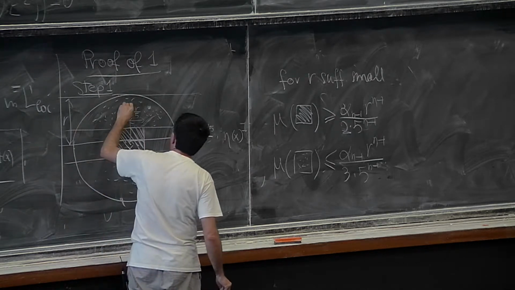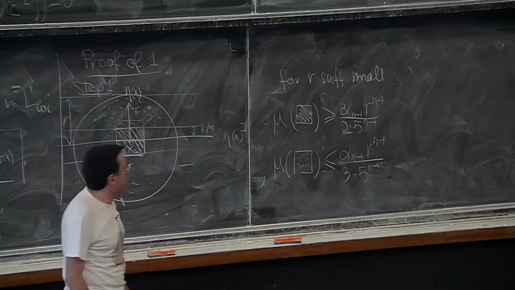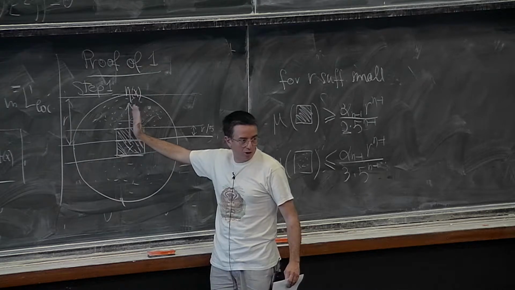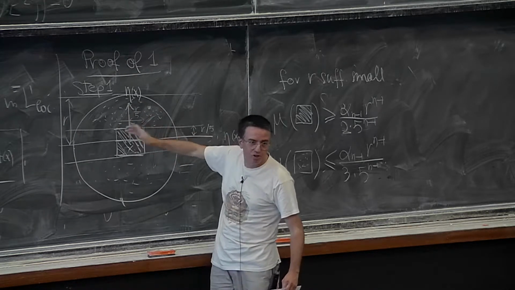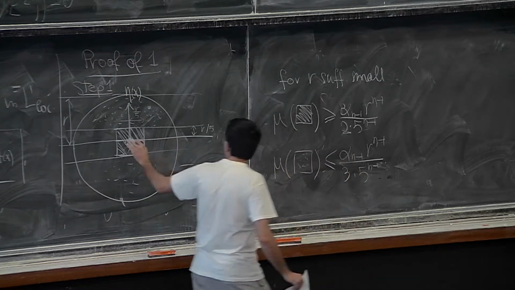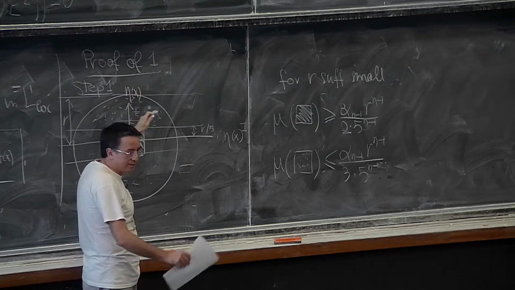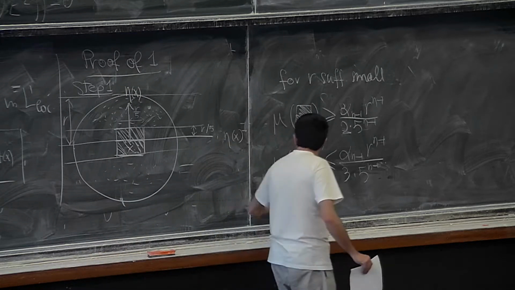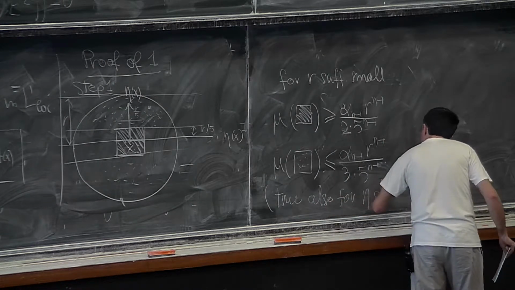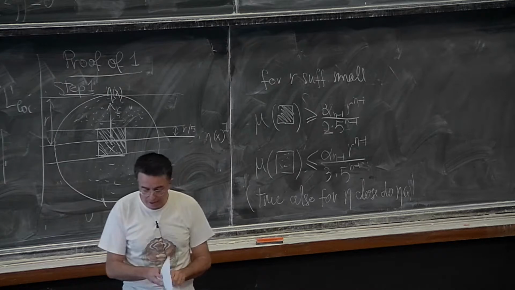I'm claiming this, somehow I fixed this to be eta of x. The trick is that what I will really use is that these are also true if, instead of eta of x, I use a vector which is close by. So if I twist a little bit the picture, still these are true. I will use it in a second. At the moment, all this estimate depends on the choice of eta of x, but the same estimate holds if I draw the same picture with a slightly tilted vector. So true also for eta close to eta of x.